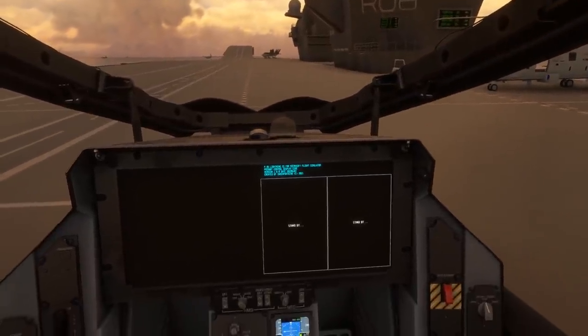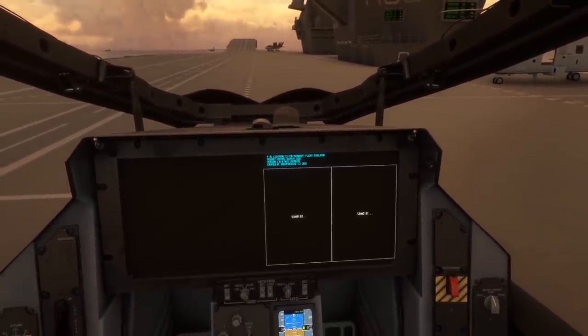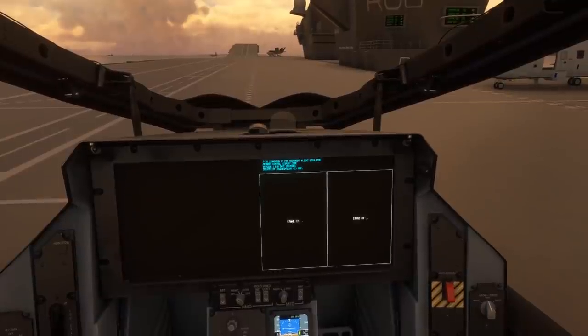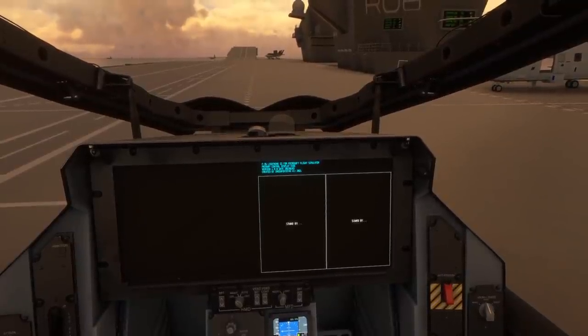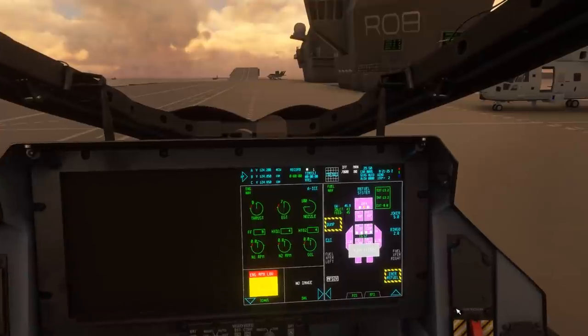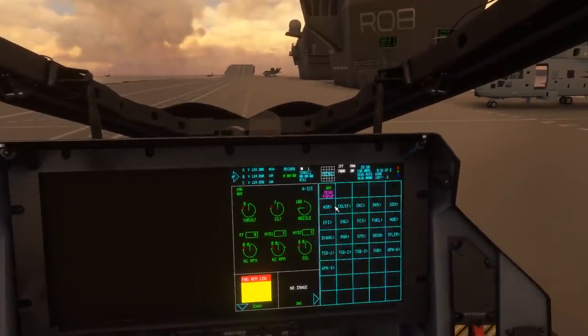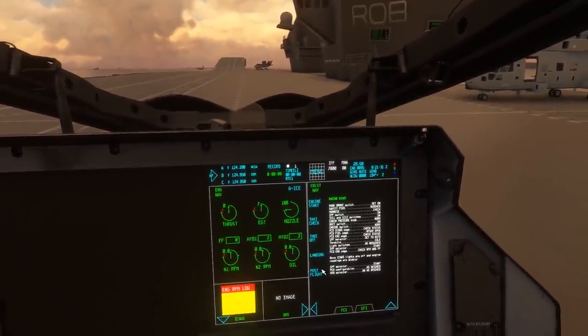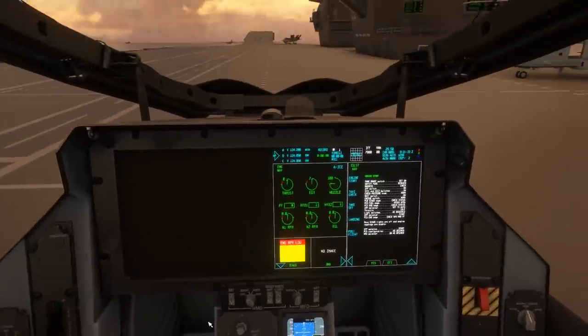We'll just wait for the right hand side of the PCD, or the panoramic cockpit display, to initialise. And once that's up and running, we can bring up the engine start checklist. So the screen is initialised, we'll come to the right hand outermost portal, we'll go to menu and we'll bring up the checklist. For the engine start, the park brake switch is set on.